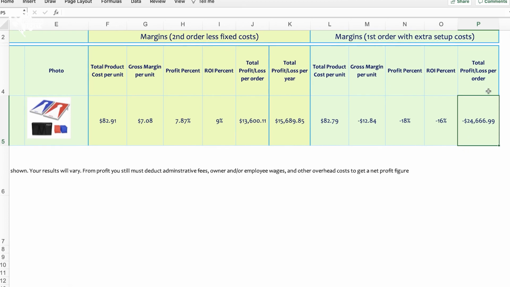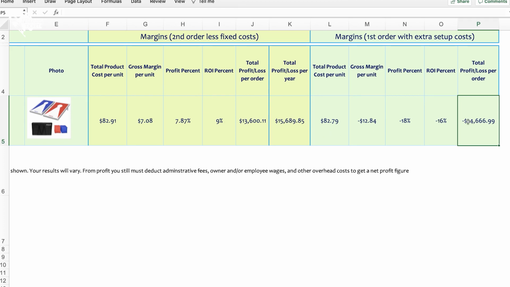So in this particular case, this first order, you can see we're going in the hole. And I know in most of my products that I launch, I don't make money on the first order. It's not till the second order that I usually start to actually make positive money, because there's so many upfront costs. You got to do launching, giveaways, all your trademarks and logos, and all the setup fees. So we're technically, if we never reorder this product, we lose almost 25 grand. So we have to factor that in here.